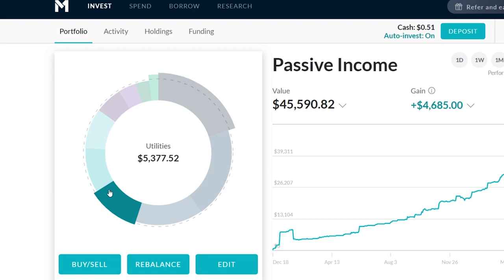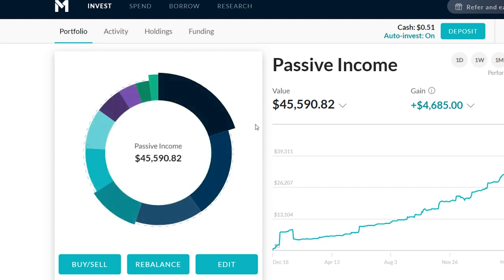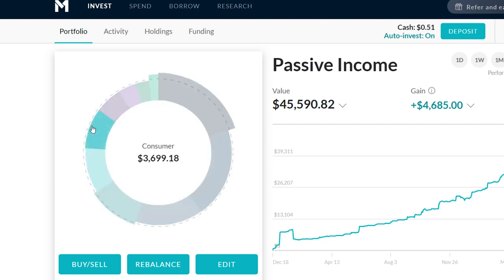So most like traditional brokers, if you got paid a dividend from Amgen or Merck or something like that, the dividend would be dripped right back into that same holding. I don't really like that way because it doesn't keep your portfolio in balance. It's likely that the company that just paid you a dividend is one of the furthest away from going through the ex-dividend date again. So with what M1 Finance does, it just finds the most underweight sector, and then within that sector, it finds the most underweight securities, the individual holdings, and it puts those dividends back into those holdings. So it tries to keep this pie in balance.